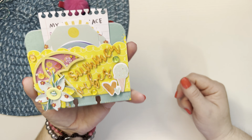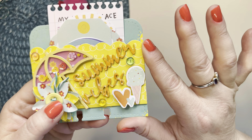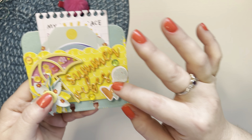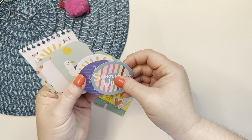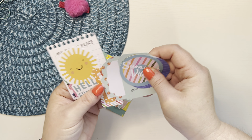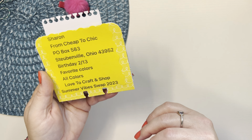We needed to make a memory dex card or an ATC, so I made this memory dex card. I just made another one of those little shakers and added some dew drops. I did the same thing with this — I don't know if you can see how shiny it is; I just love the way this turns out. 'Summer vibes.' Then I put some glossy accents on these hearts and just added this little ice cream. And then inside here I added a few pieces of ephemera — 'summer vibes,' 'best summer ever,' just a few different things she could use for next summer. I love this little piece of paper — how cute is that? I just put my info on the back.